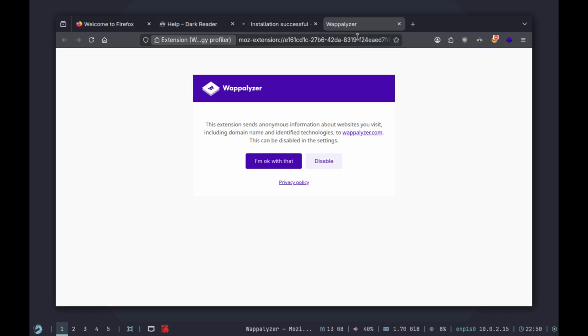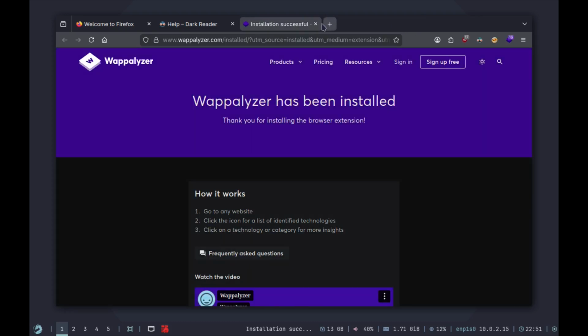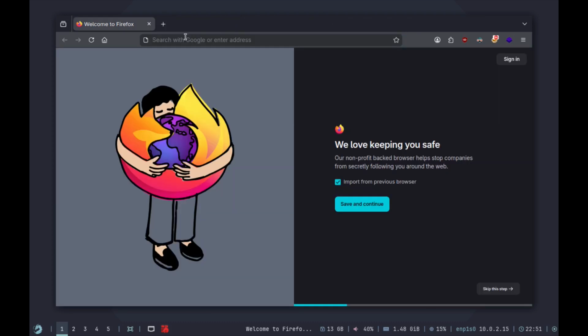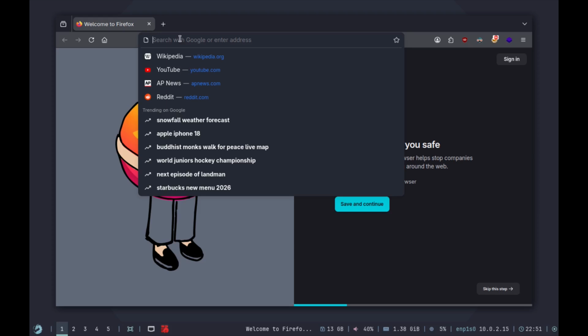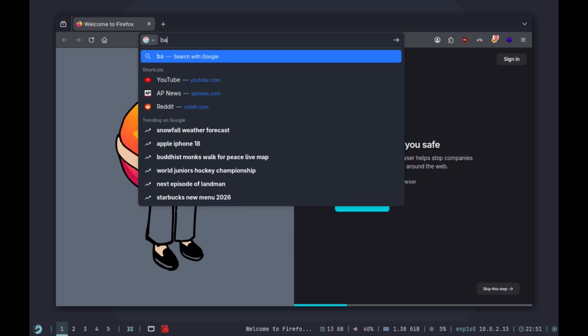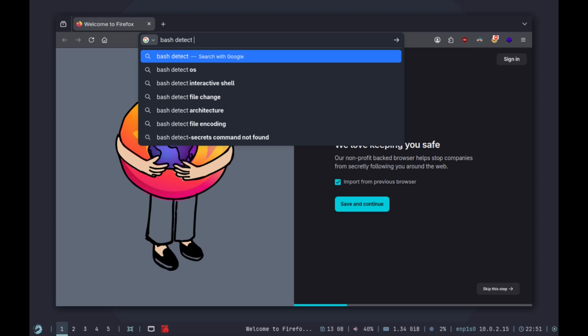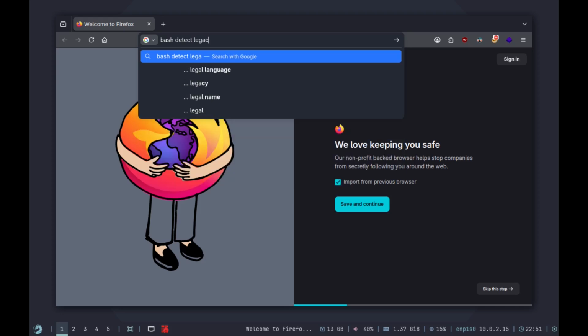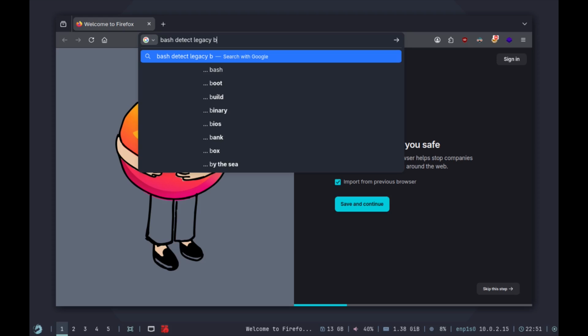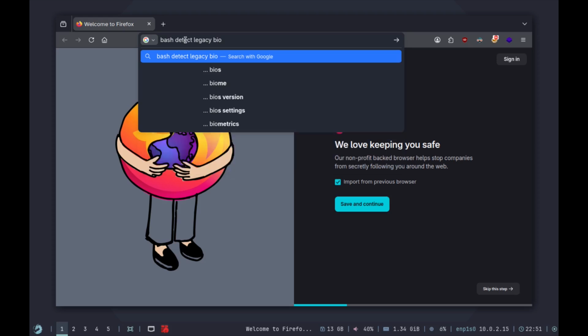Okay, what happened? It just started opening up things. I was looking at my keyboard as I was typing, and I didn't notice it was opening up all these windows. Okay, bash detect legacy BIOS.